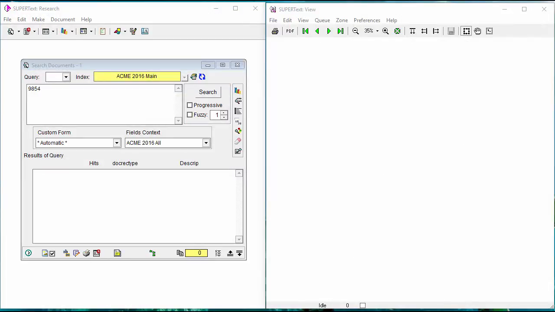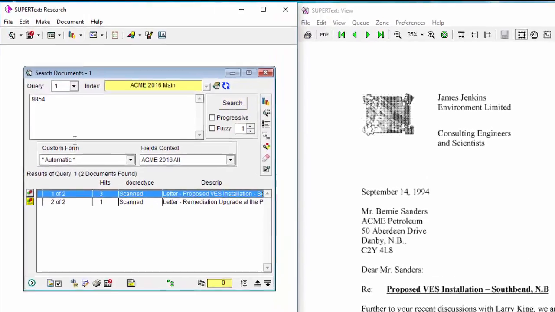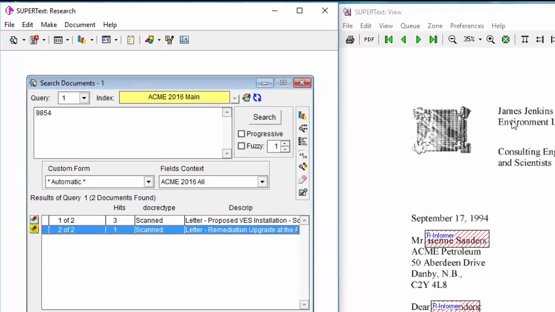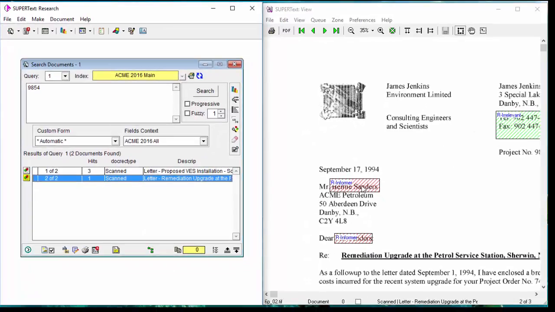Now suppose you want to examine the information in the form that was associated with a particular zone or zones, but you haven't just newly created the zones, because we saw earlier that if we newly create or edit the zones, we have the option from the SUPERText view window to collect all of the zones that we just created and to open up the forms for those zones. But suppose at a later time we want to locate or edit the zones. Well, whenever I do a search in SUPERText for something, if I retrieve a document that has page records or zones on it, it'll show up with a yellow icon. So here I can see that this particular document has one or more zones on it.